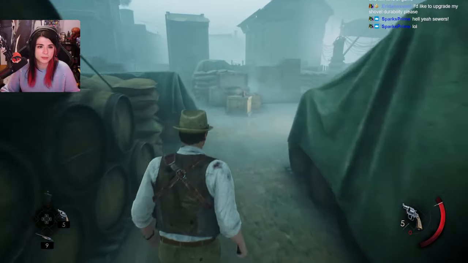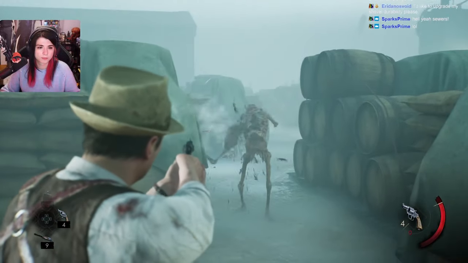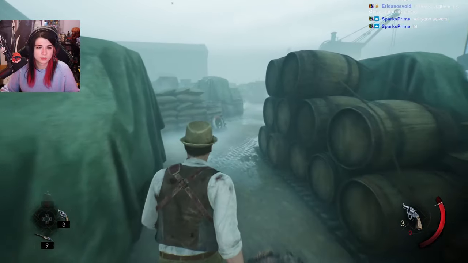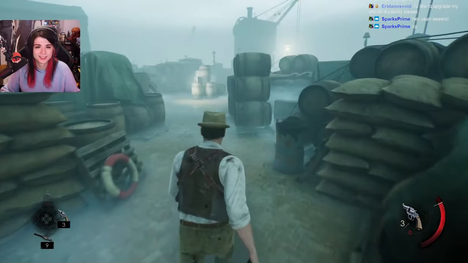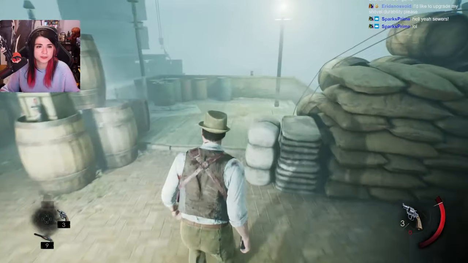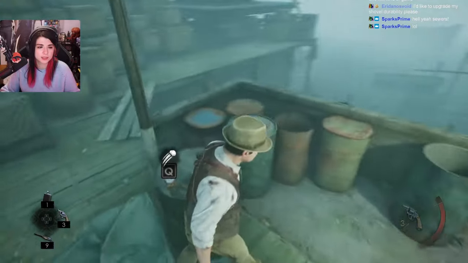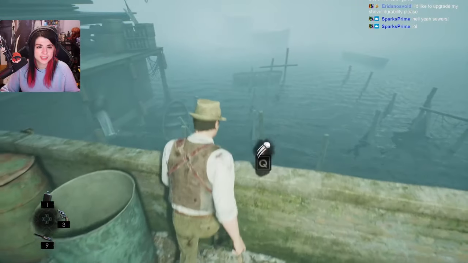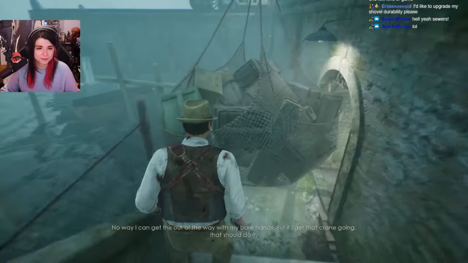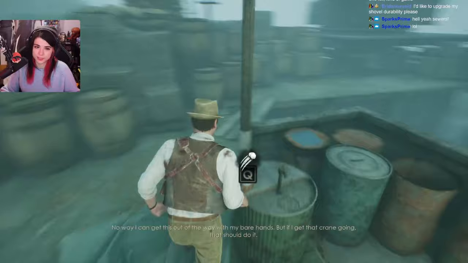Is there another melee item I can pick up somewhere? Guys behind me. The way he ragdolls. I just really want to look around for supplies, you know? And I can't if I'm constantly being harassed. It's just constant harassment. No way I can get this out of the way with my bare hands. No way. But if I get that crane going, oh, great. That should do it.